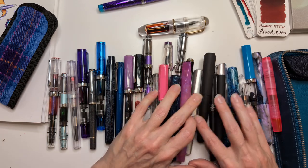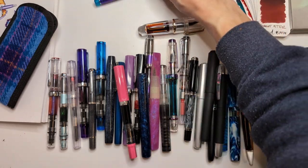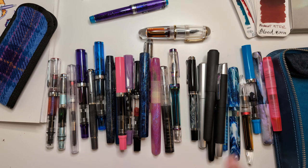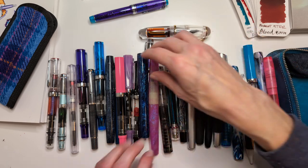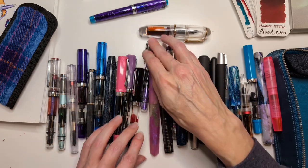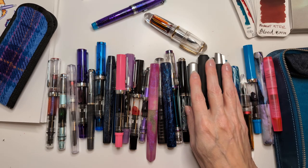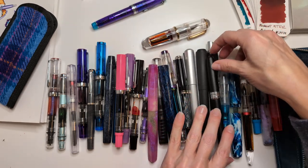Man, I have a lot of beautiful pens. This is what you should do whenever you're feeling like, oh, I want a pen — just sit down with your collection. And maybe you'll feel like, yes, I do want a pen, but I don't need a pen. And maybe that'll turn you off to it. Or maybe you'll say, yeah, I don't need a pen, but my collection is lacking in black pens — I mean, I hardly have any.